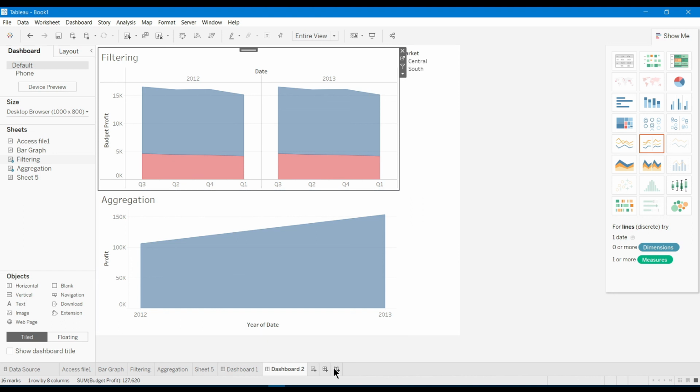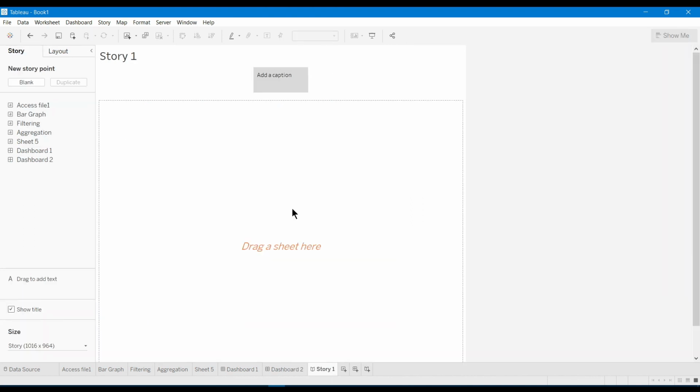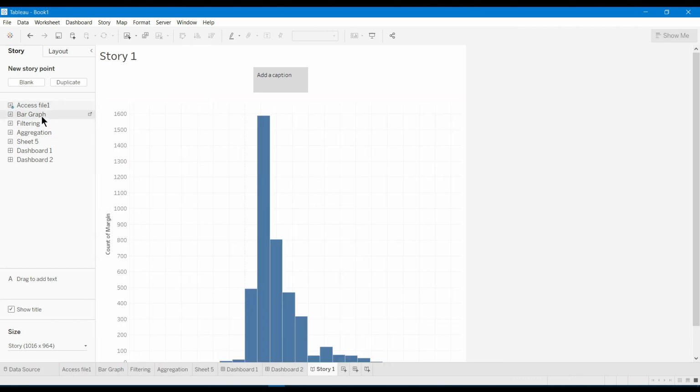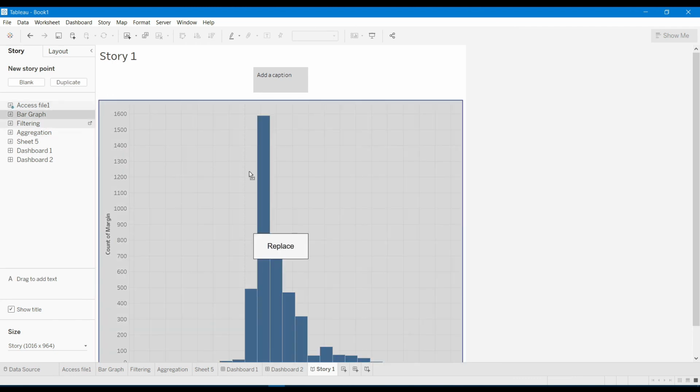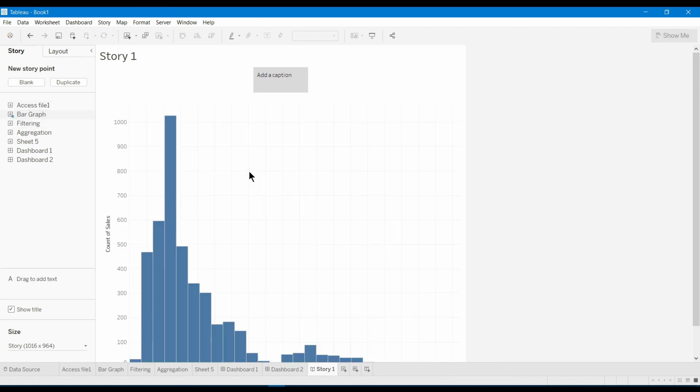But what is a story? Click on this last one, story. You can use only one dashboard or one page at a time. You cannot add the thing you made in a dashboard. You cannot add a few sheets, two or more sheets here. If you want to use another sheet, you can replace one.